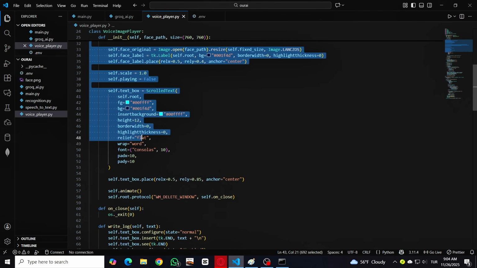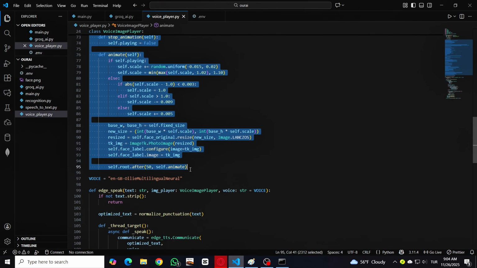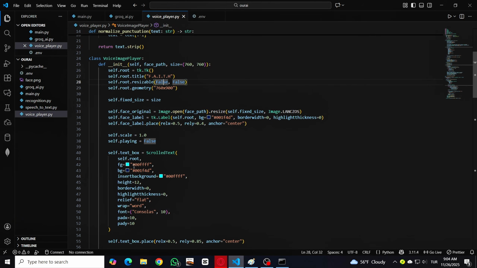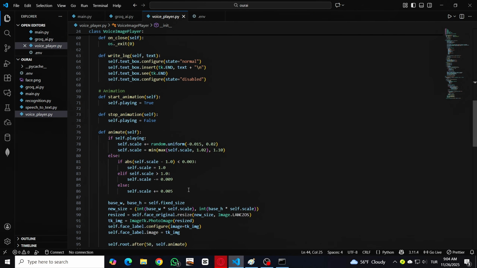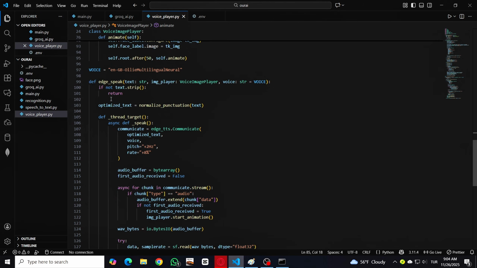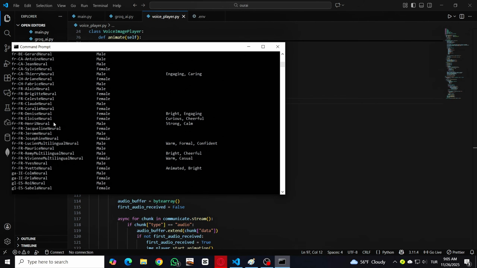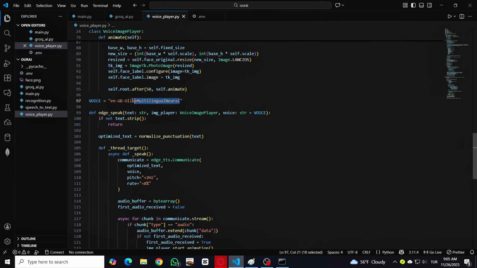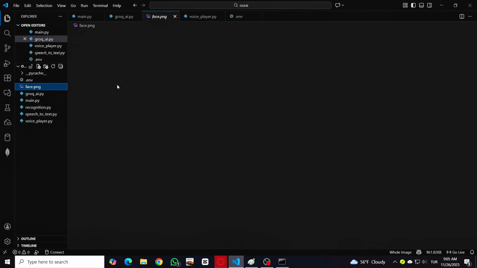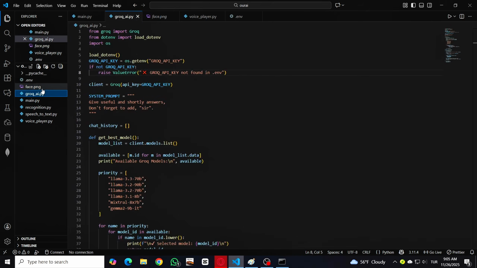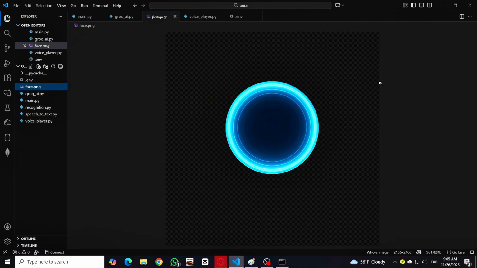So in here, we are making our GUI using Tkinter and some animation libraries. We can change GUI size here, you can change name here, and you can change the colors, you can change animation speeds here, but it's good for now. So in here we are creating a text-to-speech. If you are French, then find the French things, copy this, then can come here and paste this. So basically it's working like this. And now I'm gonna show you face PNG. And you can put your own design in here. So it's all up to you, but I will give you this face PNG too, so you can use this as a default. After that, you can change it if you want to make your own design.